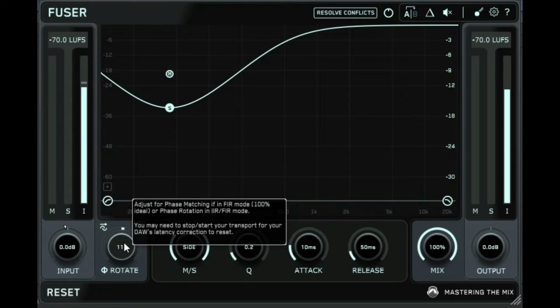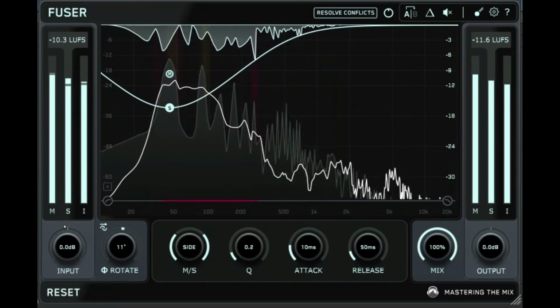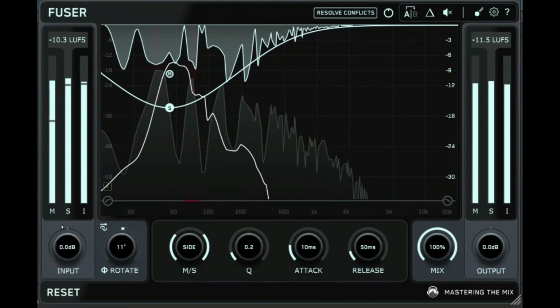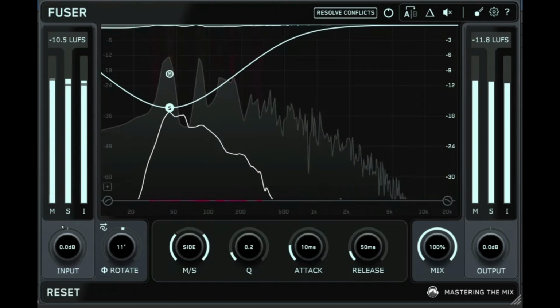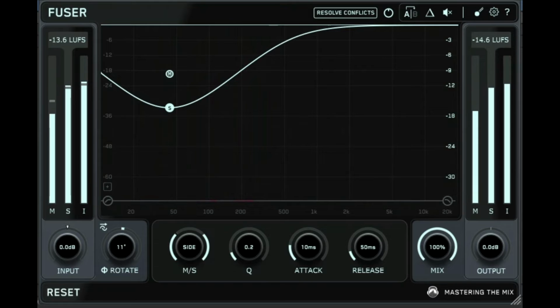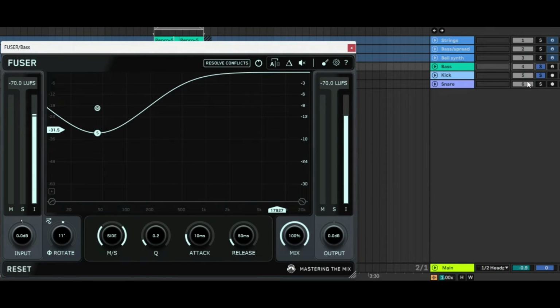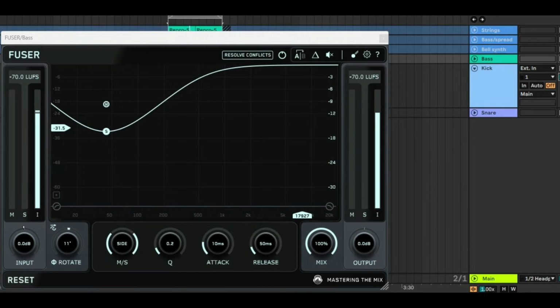So once again, let's listen to how it sounds with and without FUSER. This is with FUSER. And this is without. With. Now I've got my headphones on, and for me it sounds pretty good, and I don't even have the best setting of Diva on. The overall sound of the kick is really pushing through. I can even reduce the volume of the kick by 1 dB. Let's just do that, and it just still sounds good.